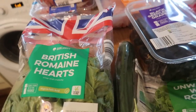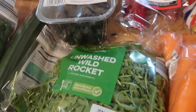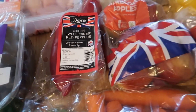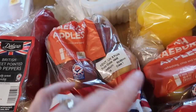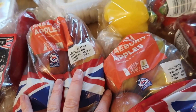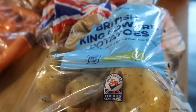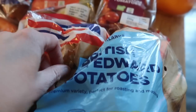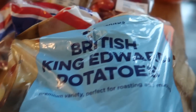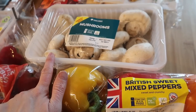I'm going to start off with the fresh fruit and veg. We've got some British Romaine heart lettuce, a cucumber, some unwashed rocket, black seedless grapes, some sweet pointed peppers — these were 79p on offer — some carrots, two lots of apples (I thought I had Braeburn and Gala but they both turned out to be Braeburn), some King Edward potatoes because Lidl's regular potatoes were all green, some baby plum tomatoes, some sweet mixed peppers, and some mushrooms.